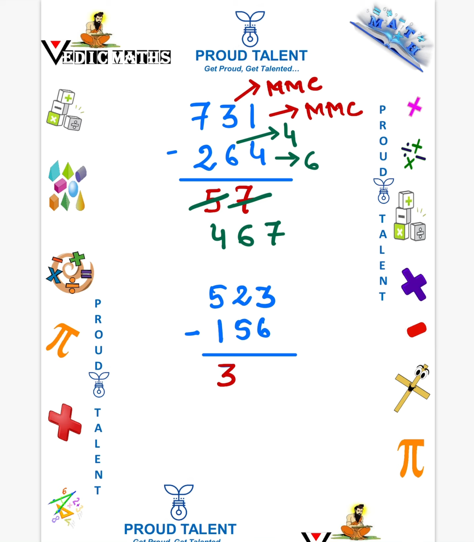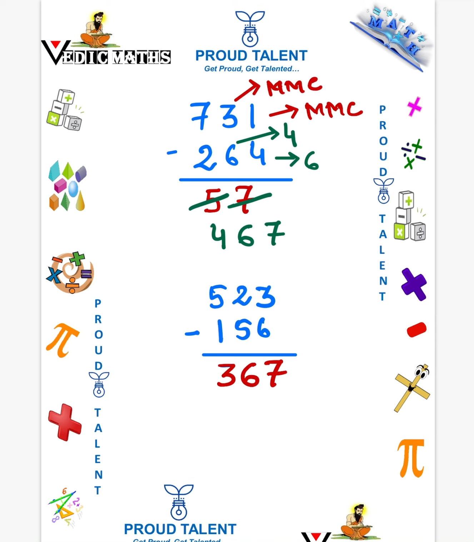Okay, but again we have to follow the next pair. So next pair is also a mismatch combination. So instead of 7, students, we have to write here 6. And then lastly, what is the complement of 6? Complement of 6 is 4. So 4 plus 3 is equals to 7. That means 367 will be your answer.